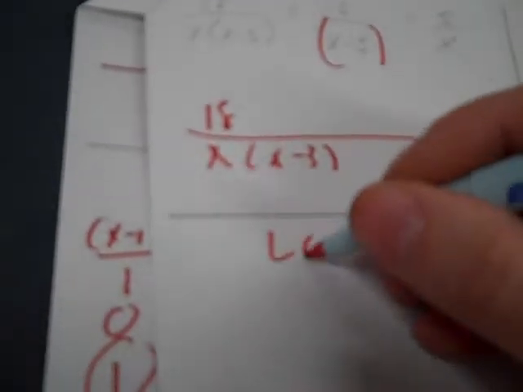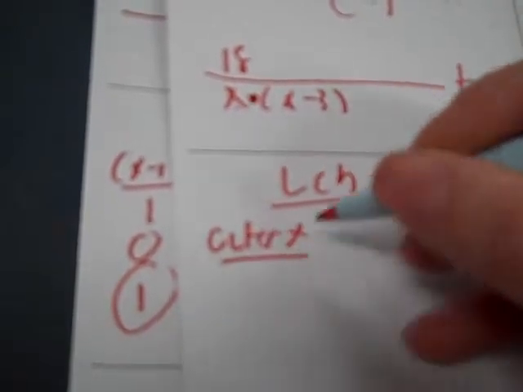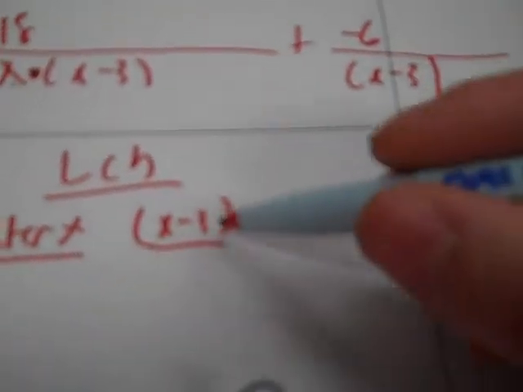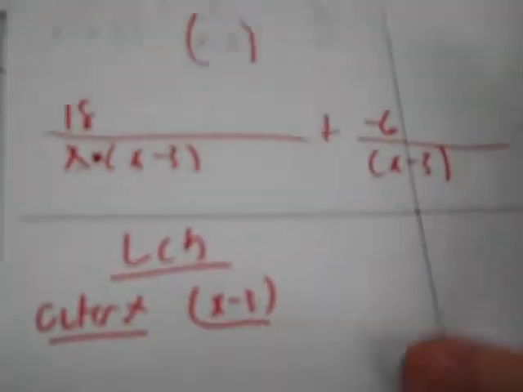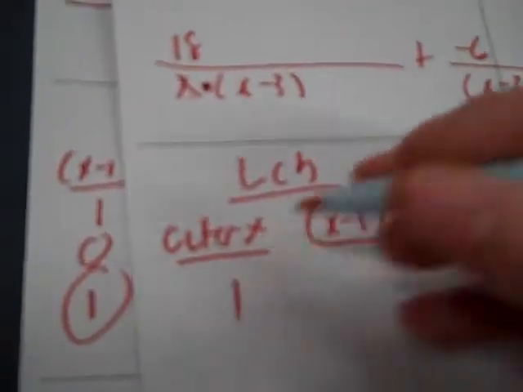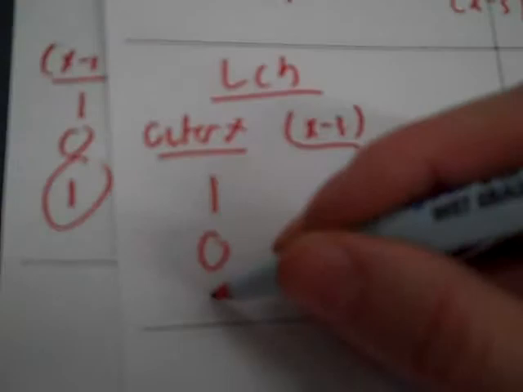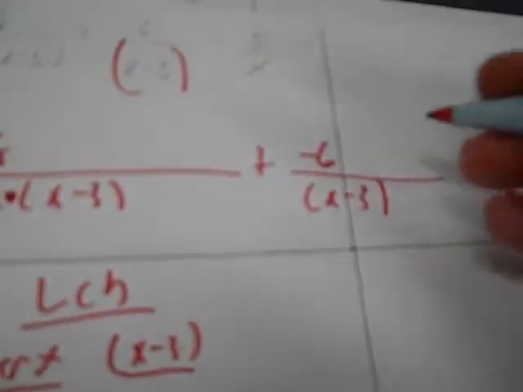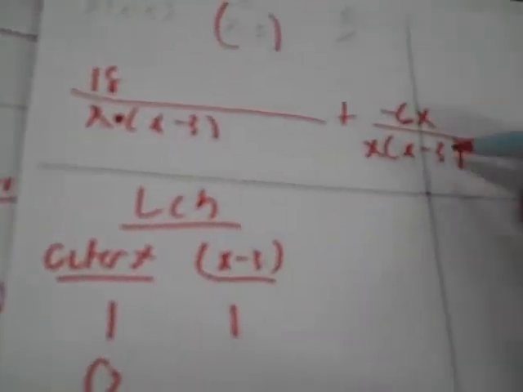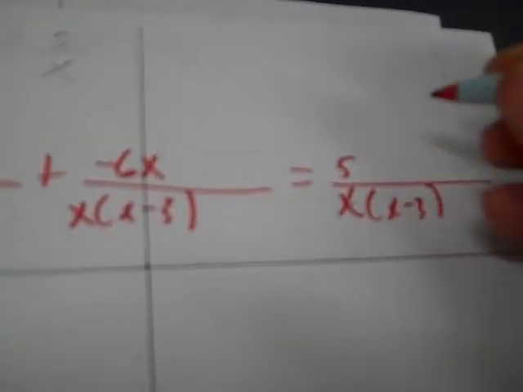Okay, now let's get our LCD. Put the times dots where they belong. So first thing we have is outer x. Then I have another factor that has a parentheses x minus 3. Then another x minus 3, which I already put. Then another outer x, which I already put there. So 1, 0, and 1. So he needs to be raised up. Okay, so we need to put an x and an x. X minus 3, he's got 1. He's got 1. He doesn't have anything. Okay, so x minus 3, x minus 3. Cancel that.